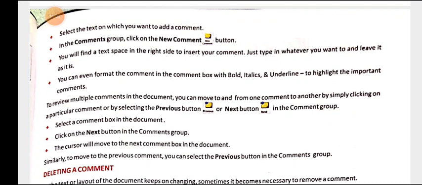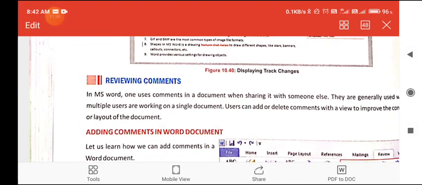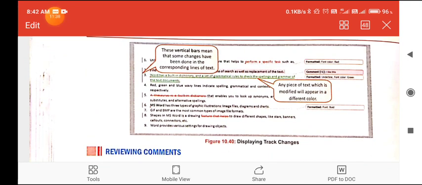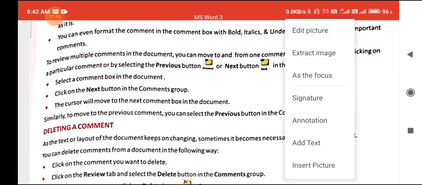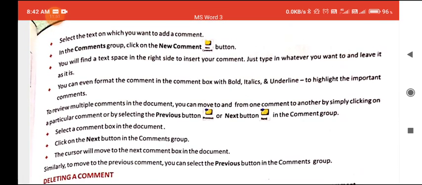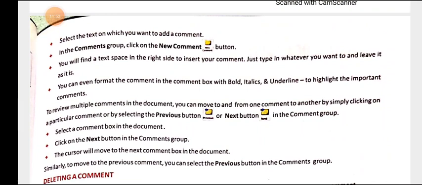तो जब भी आप न्यू कमेंट बटन पर प्रेस करेंगे तो जैसे आप यहाँ देखोगे कि एक कमेंट का स्पेस यहाँ आ गया है, वैसे एक स्पेस आ जाएगा। यहाँ पे भी जो भी आपको टाइप करना है वो आप टाइप कर दीजिए, वो कमेंट वहाँ पे प्लेस हो जाएगा। Now you can even format the comment in the comment box with bold, italic, underline to highlight the importance of the comment.